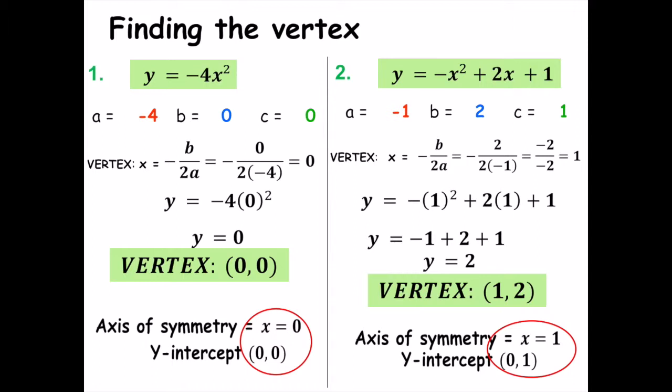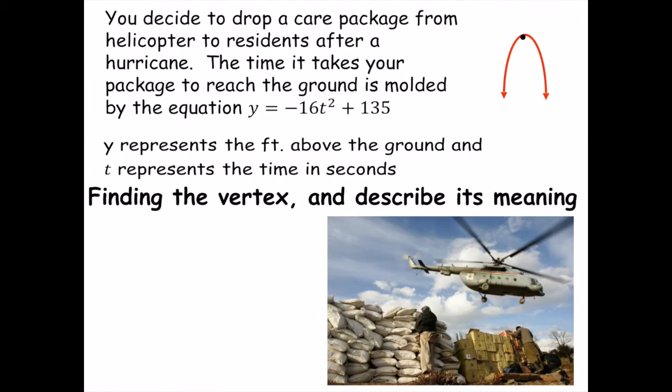Alright, now we're going to give you a real-life equation here. So this is a military dropping off a care package. Here's the equation that models the time that it's going to take. So I want you to find the vertex and then describe its meaning. What does it mean? So first thing you have to do is find that vertex, and then we can describe what it is. So go ahead and push pause now. I want you to find the vertex. Then we'll come back and determine its meaning.